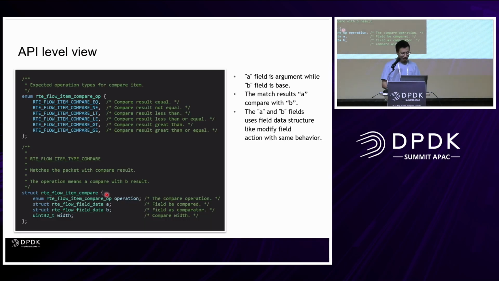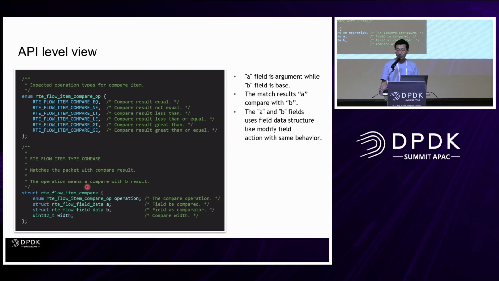Let's move to next. So I will introduce the API level. Okay, let's see the API level, what we have. For now, if we want to set the RT flow match item, we will have the item type. For example, if you want to match with IPv4, right? So we will just specify RT flow item type IPv4, something like that. Then we will have the configuration. In conf, we will specify, for example, if you specify some dedicated IPv4 address, then it equals this address and it will hit.